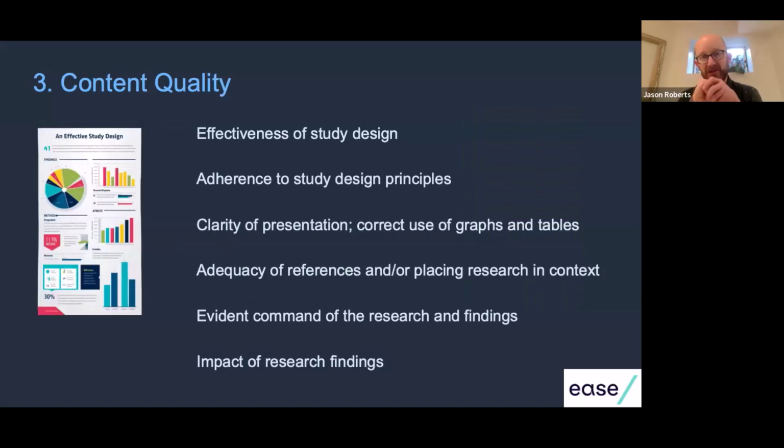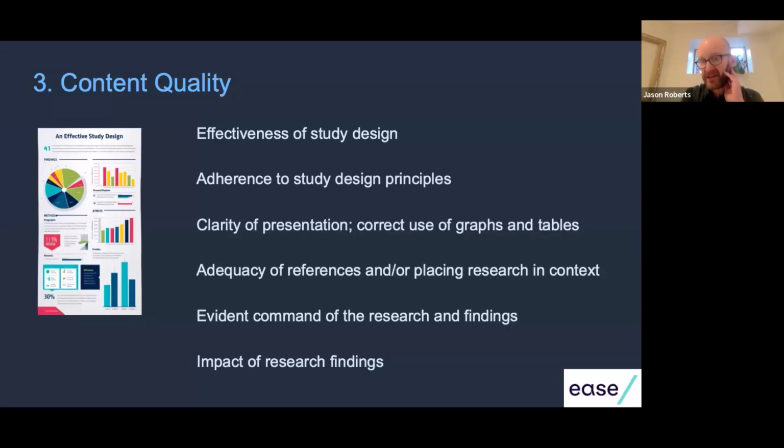Okay, so the third section, which is also worth 20 marks, is on content quality. And that really is, if you've done a lot of the homework in the first section, if you've got a novel idea, some of this will write itself, okay? Because you've got a great research question, your data's interesting. You can still stink it up. And so that is why I don't dismiss this, the content quality.